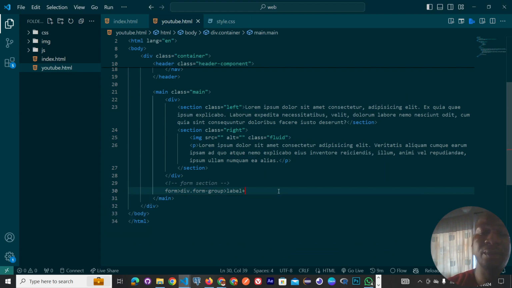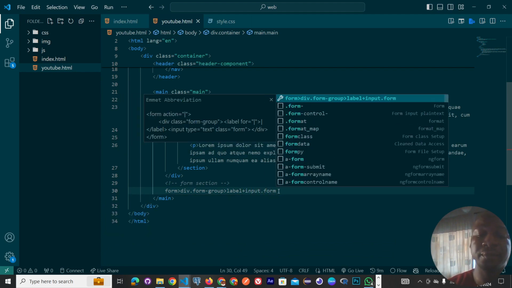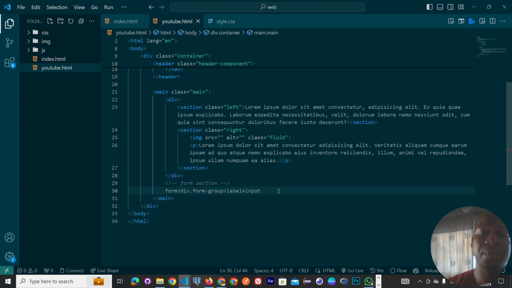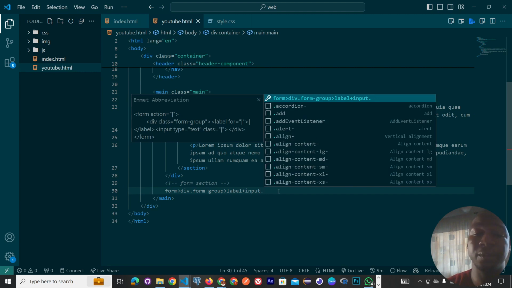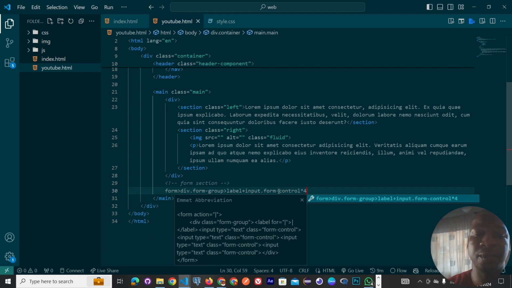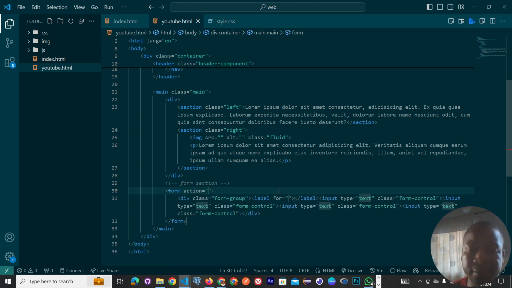And then I want to have input with form control. Or I could even do input with type. Let me not specify the type, because of course text is the default. So input to type with class of form control. Let's make it 4, maybe 4, and then do we have all the labels?